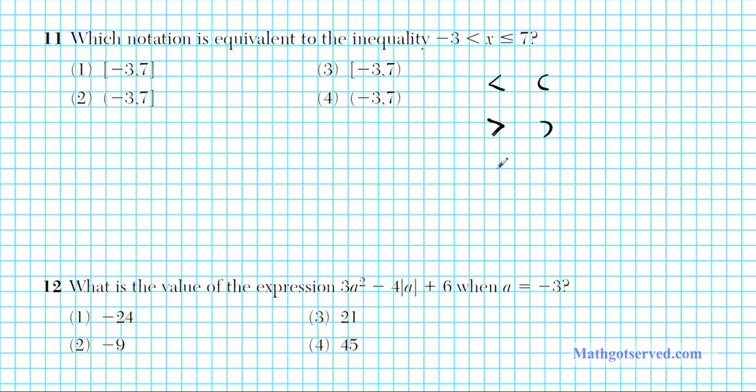Now if you have less than or equal to, this basically means that that end point, the left end point, is included. So how do you express that using set notation? You basically use the edgy bracket like this. So that's how you represent it for less than or equal to, and then for greater than or equal to you have a bracket like this.